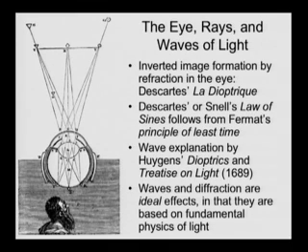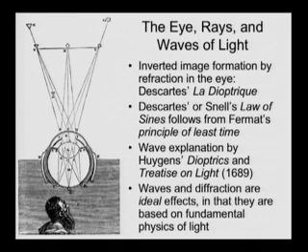A few years later, actually a few decades later, Christian Huygens went further and explained how the principle of least time can actually be derived from the notion that light propagates as waves with different velocities in different media. And the thing that's important to realize here is that the notion of light propagating as a wave is fundamental, and it has important consequences when you're doing photography and imaging.